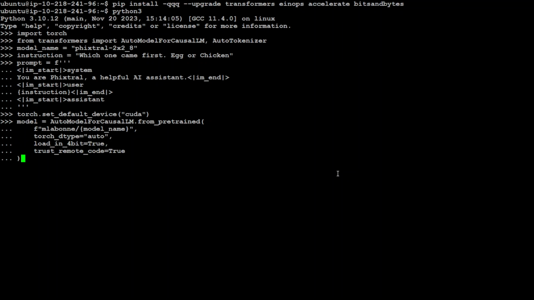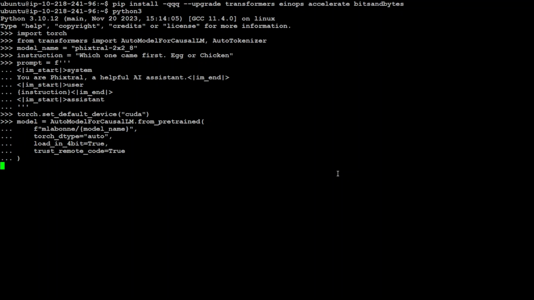And when we say from_pretrained, it means that this is a method used to load a pre-trained model, in our case Phixtral. It is basically enabling us to initialize a model with weights that have been trained on a specific task. And in our case, because we are using AutoModelForCausalLM, the task will be causal language modeling, or autoregressive.